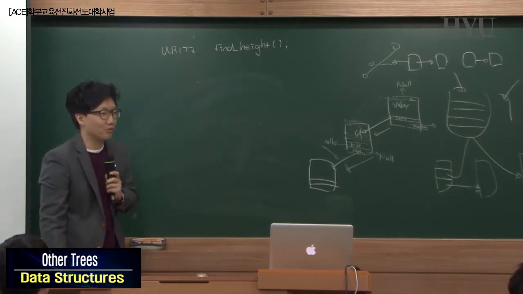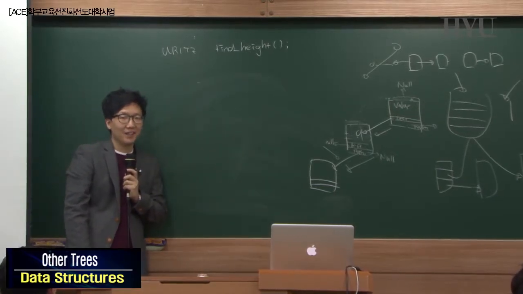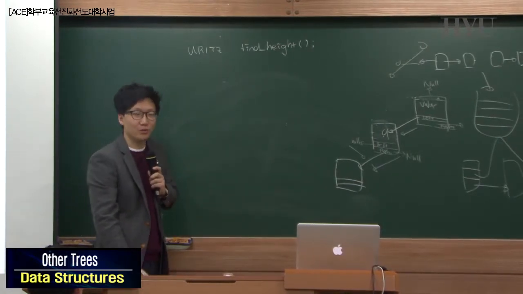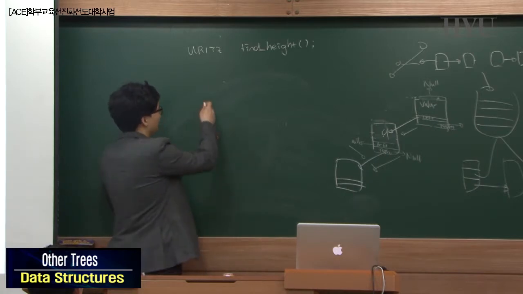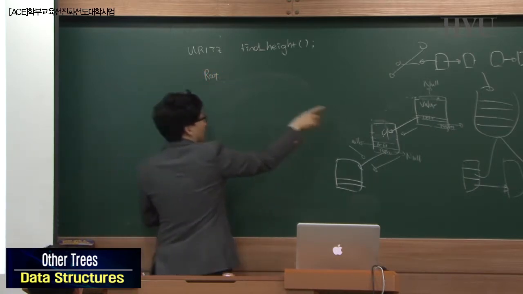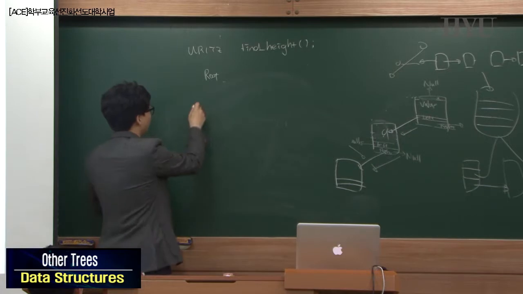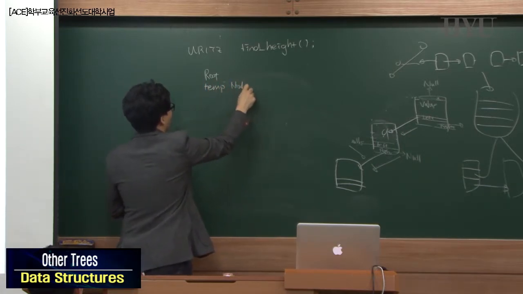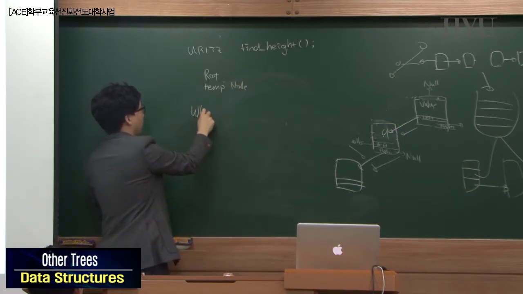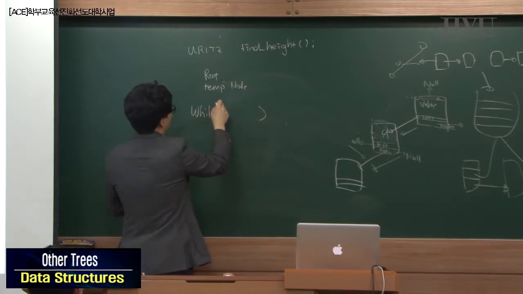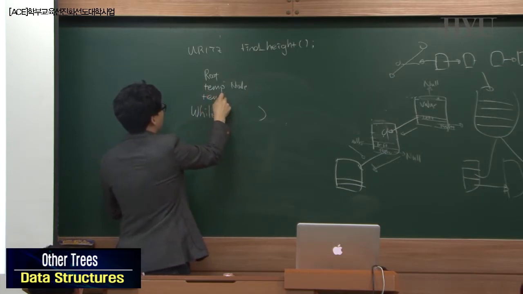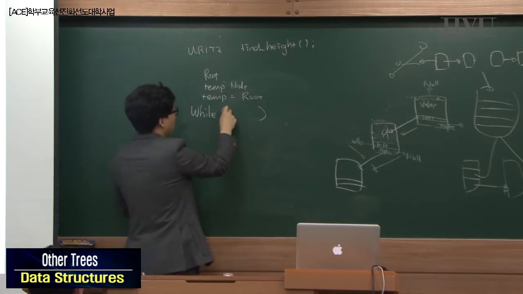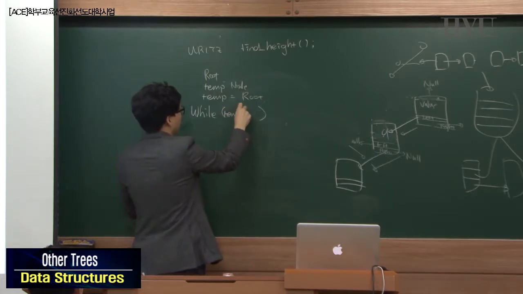Okay, recursion is also a way of doing it, but there is an easier way. Why do you use a recursive way of doing it? Let's say I'm going to call this node the root. I'm going to declare a temporary node, temp, like this. I'm going to say temp is root, while my temp is not null.